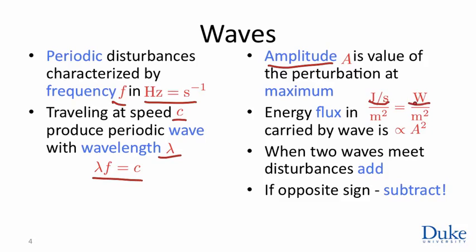A joule per second is known as a watt. This is the same unit of energy per unit time that you measure the intensity of your light bulbs in. How much energy does it take to operate that light bulb for a second? Now, this is a wave on a string.